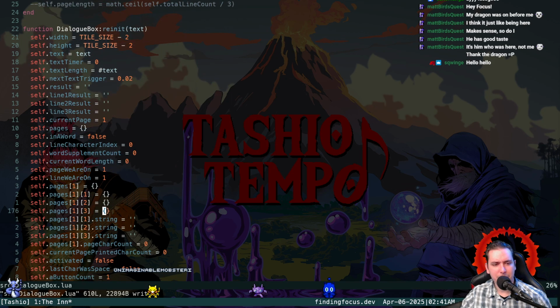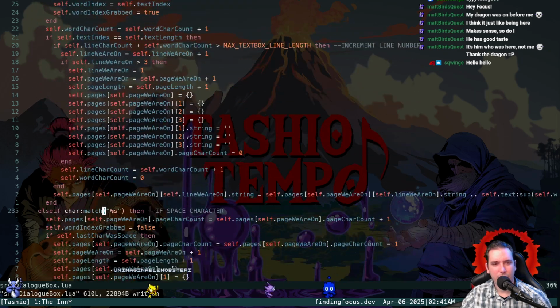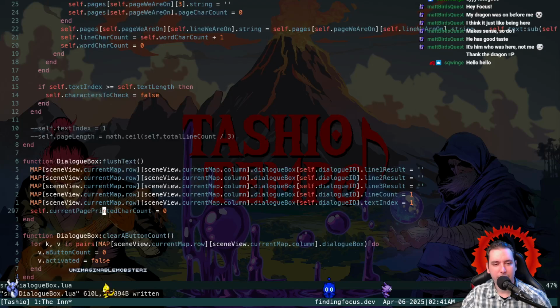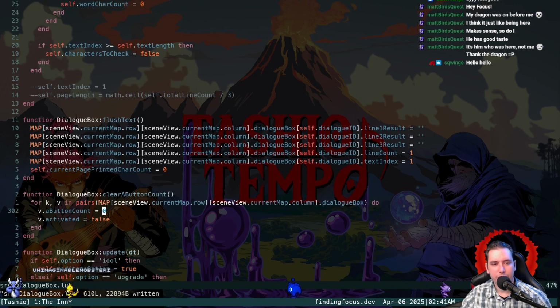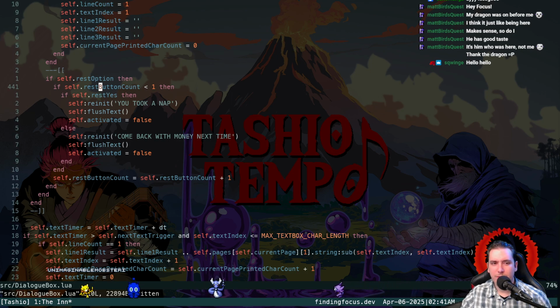We give us empty pages, and then we cycle through the characters and only assign as many pages as characters we need on each line. Yeah, it's just confusing to me that it would reinit when rest button count is equal to 1. It makes me really confused.